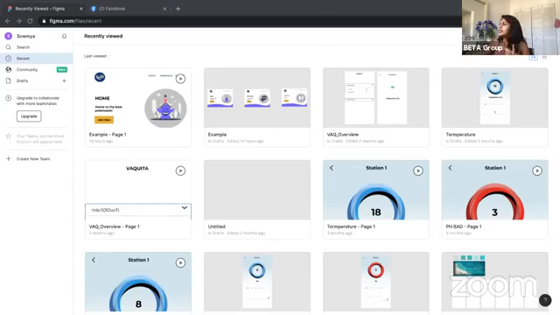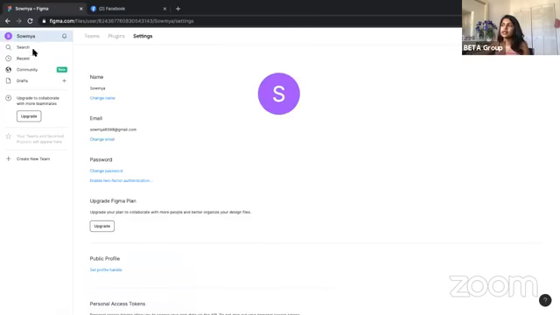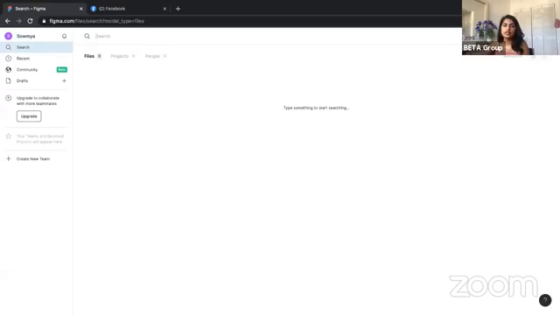Yes, that's exactly what you can do. You can just sign up and create your own account. So that's what you can do for sure. Awesome. So I think everyone has already created their account. If not, I guess just catch up.